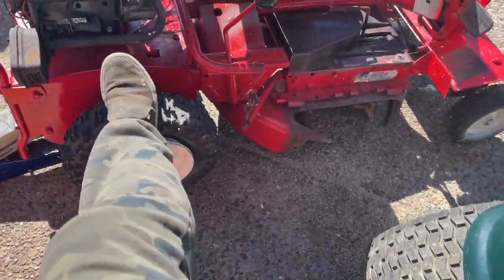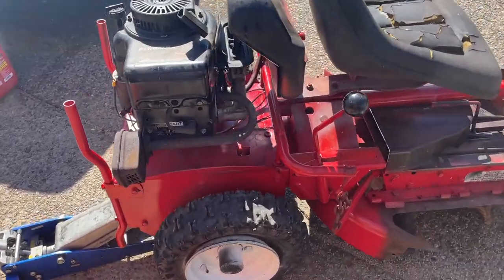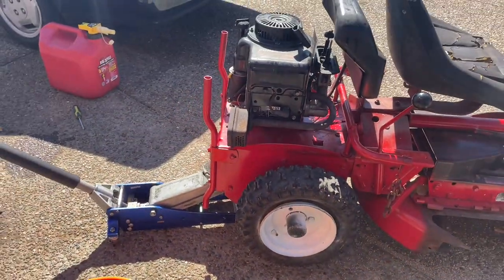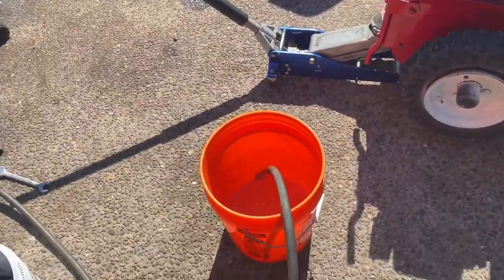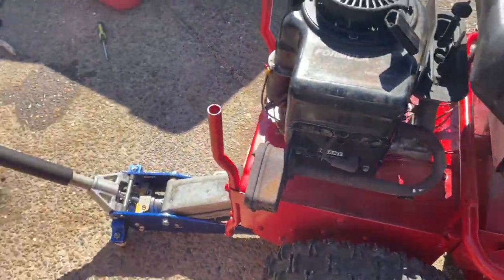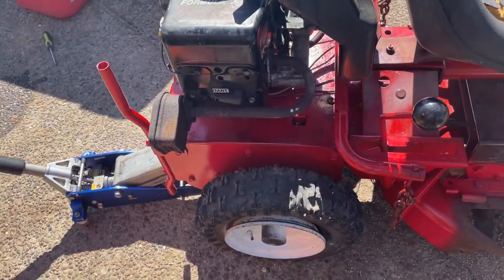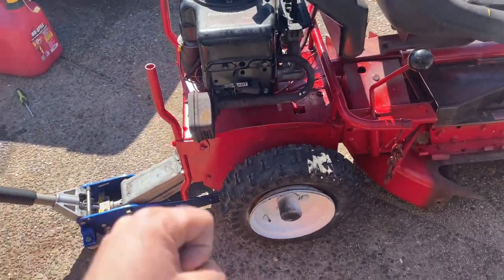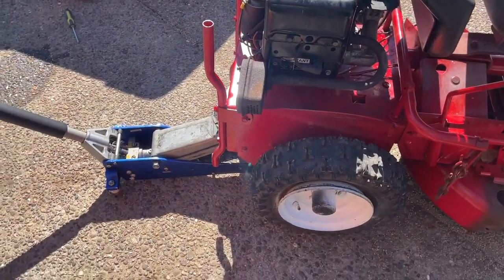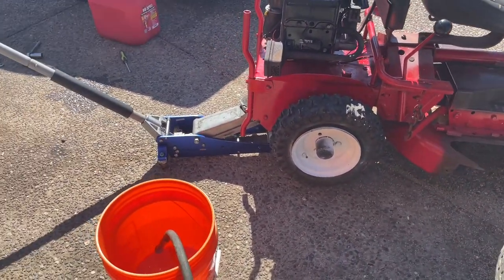Let me talk you all through the three steps I take to bead a tire. The first one is I just wrap a ratchet strap around here, get it snugged onto the rim, and shoot some air into it. If it beads then, super mint. You'll notice I've got a bucket full of water here. The next method is I spray a ton of brake cleaner in here and take my torch and just light it. That's while the ratchet strap is around it. If it works, it'll blow the ratchet strap off and then immediately after you want to shoot air into it. Hopefully we don't have to use that one.